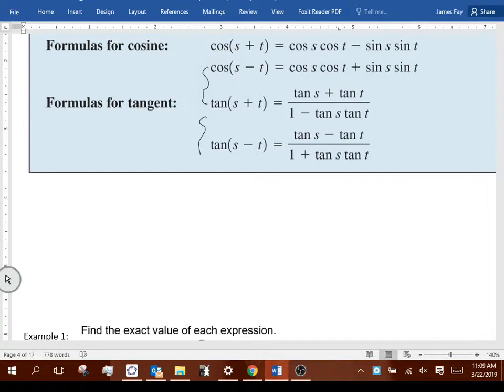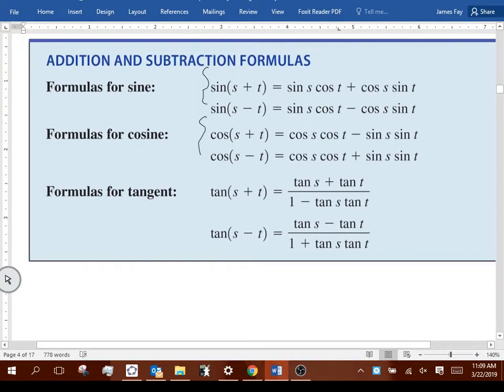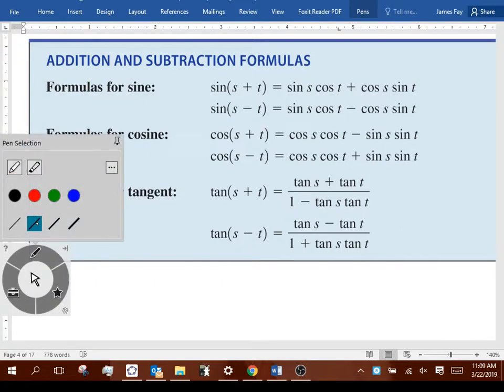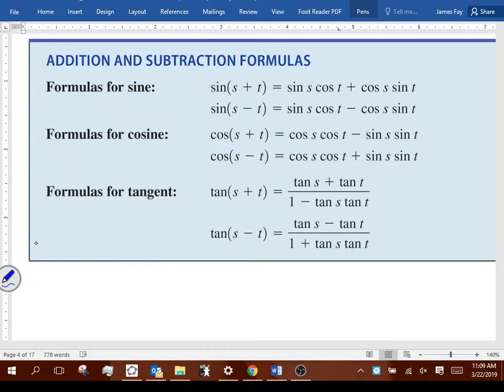a calculus textbook at the front cover, usually it's going to have a lot of your trig identities and just a lot of prerequisite formulas and stuff like that that you're going to need for that calc course. These will be written this way. It'll be like sine, and then a lot of times they use, instead of S and T, they'll use alpha and beta. So they'll say alpha, and they'll go plus or minus beta. Okay.